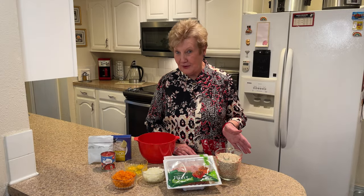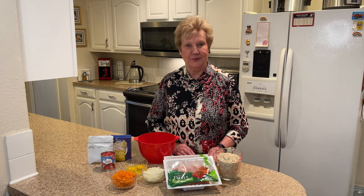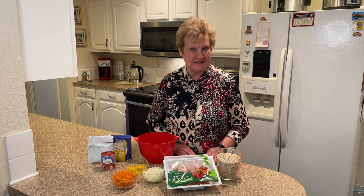Hi. Many of you have asked about my turkey meatloaf. I am so excited to be here today and share it with you. I've been making this healthier option for over 40 years. My girls loved it as kids.